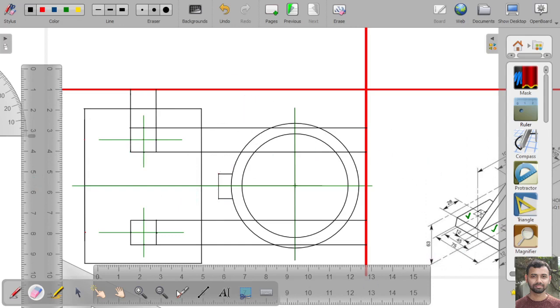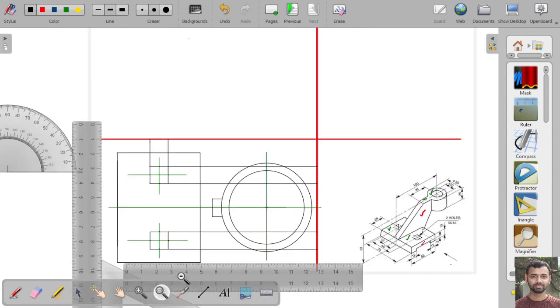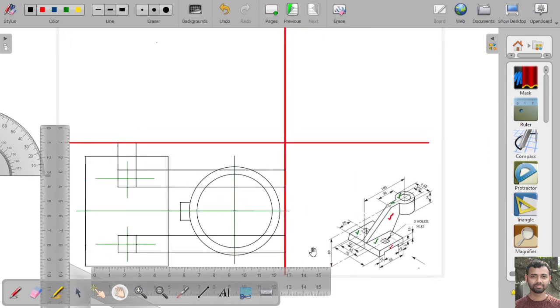Okay, now in the top view, another portion is left, this slot we have to show, but we will do that later. And this land portion we will also do later, as the true shape of this land can be seen in the front view only.